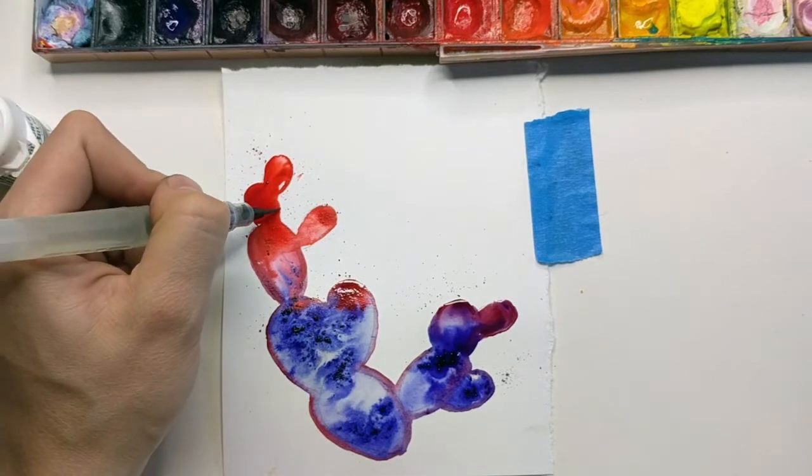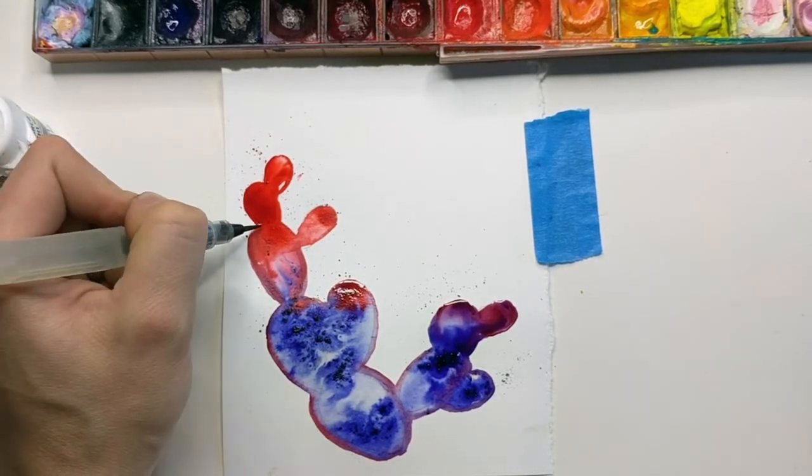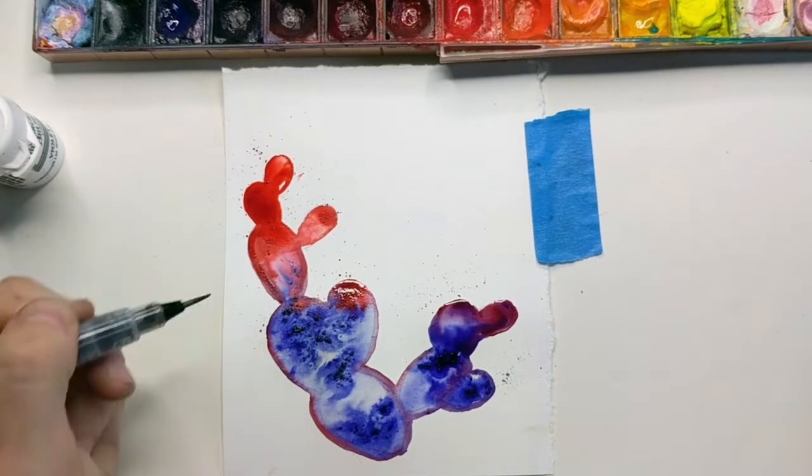So there you have it, a very simple sketch of a prickly pear cactus with Brusho powder.